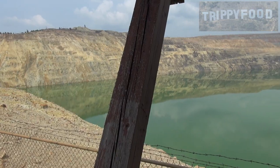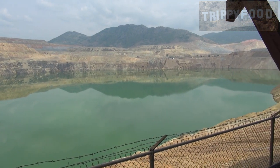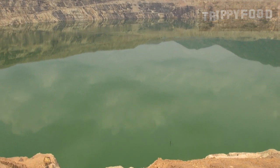That sound you hear in the distance is to keep birds away — they don't want them to land on the water. We are now above the Berkeley Pit, which is affectionately known as the Lake of Death. The lake itself has this kind of greenish color to it. If you look at the hills behind me, you can see where it was mined, and the minerals have different colors which kind of mix into the water, but those colors are obviously toxic.